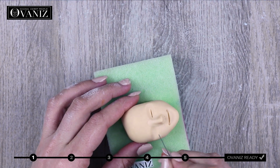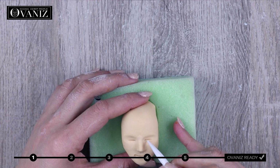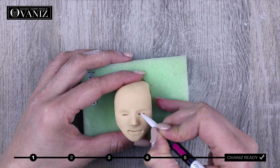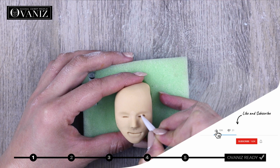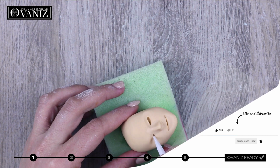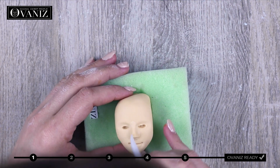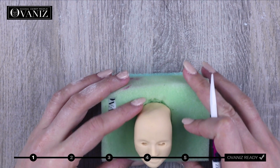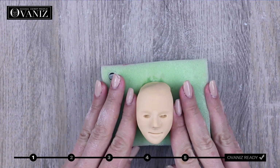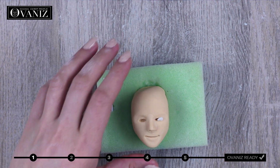Next, we're going to make the eyes, so I'm cutting two slits for the eyes in the indentations we made earlier. And with the veining tool, I'm opening it slightly in an almond shape. Don't push too deep, it's supposed to be 2 to 3 millimeters deep. Now take 2 small pieces of white fondant and insert it into the eyes.